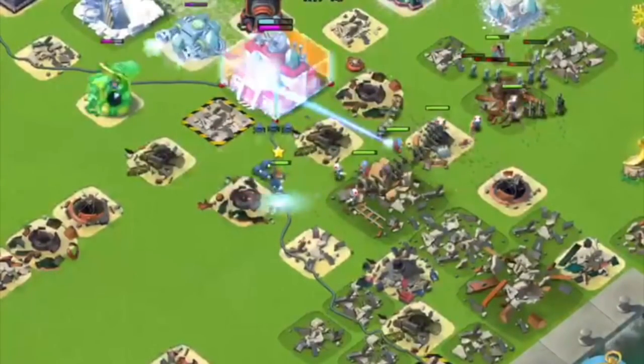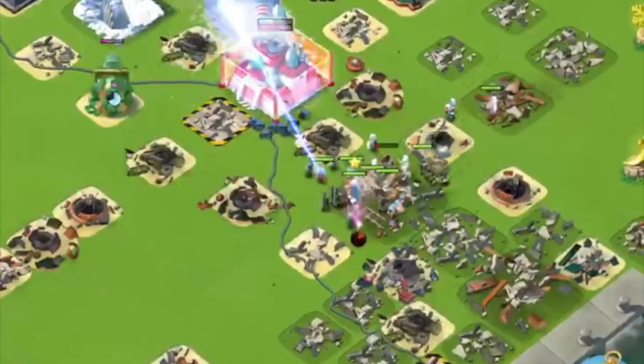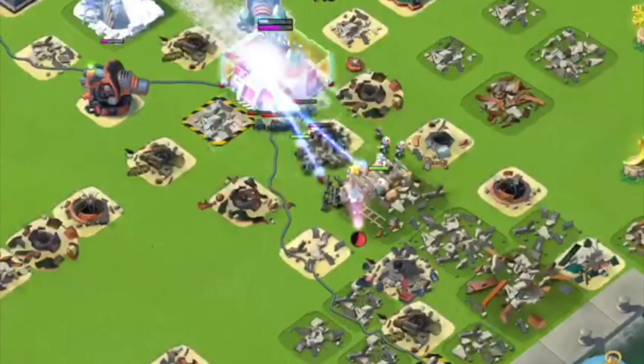However, now that all the rocket launchers are down, it's basically a very simple free snipe. And we just let our Zookas grind away at the core.